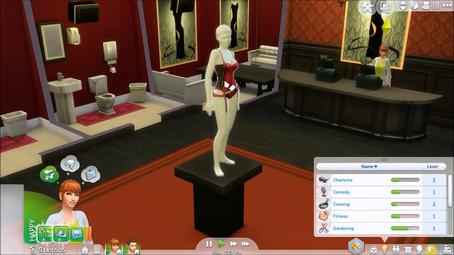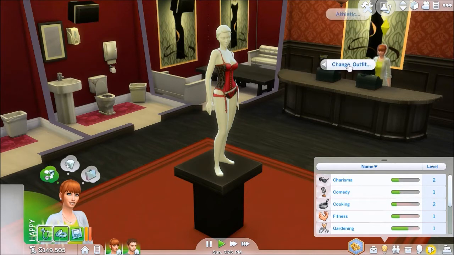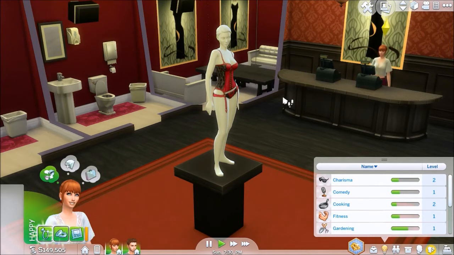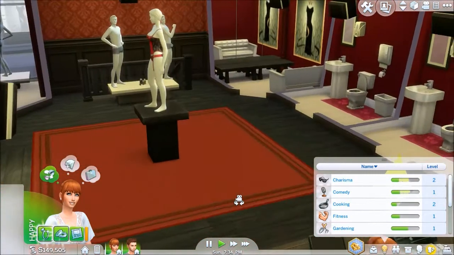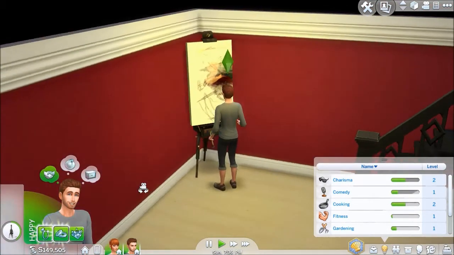She looks in her element. How much is it now? It's gone down. Right, I want her to change outfits every day. Is it every day three that I like? Yeah, it is. Yeah, this is kind of pricey. But I guess if we want to make the money, then we've got to. What are you doing? He's doing some painting.